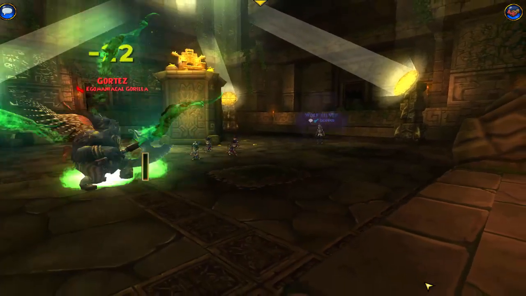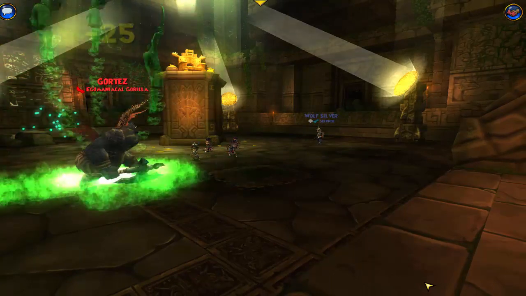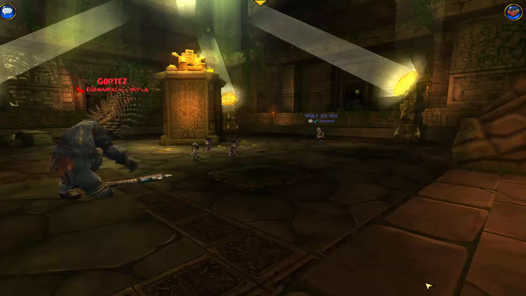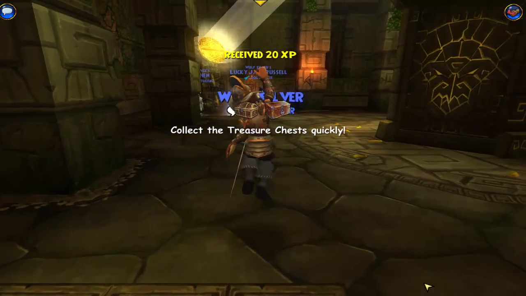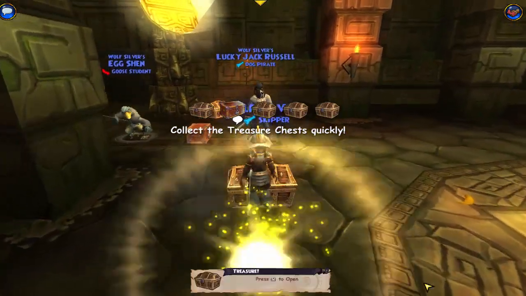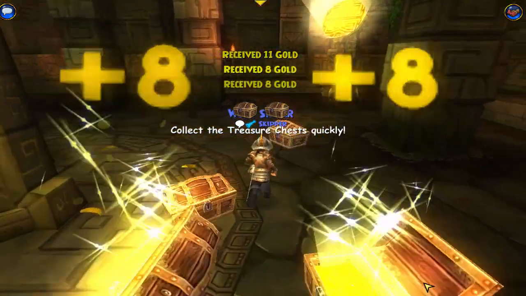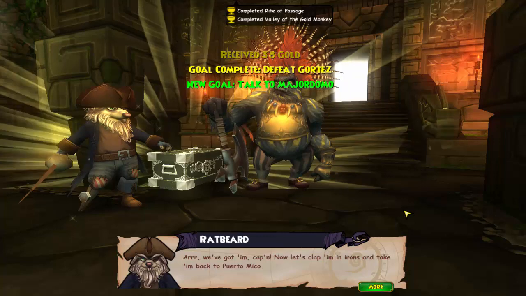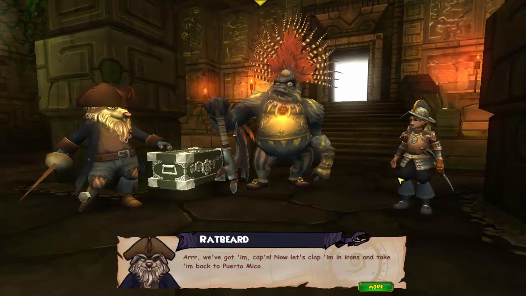Is that his fizzle? Oh wait. So GG. Grab your dad though. It's all good. Rest in peace, Gortez. Let's see what loot we got, though. Absolutely nothing, okay. Fantastic. There, we got him, Captain. Now, let's clap him in irons and take him back to Puerto Rico.